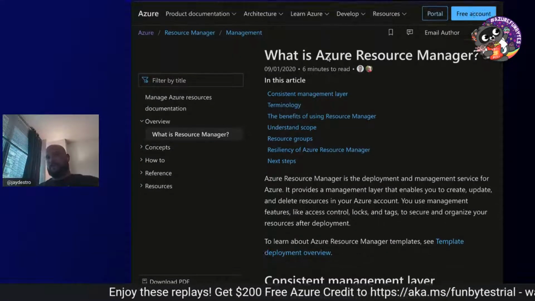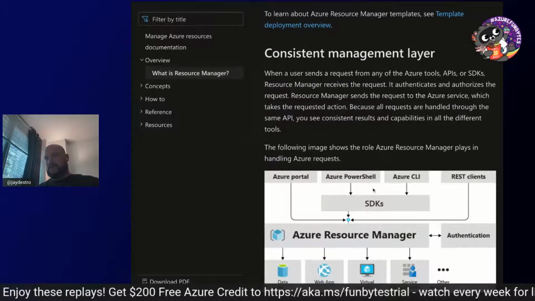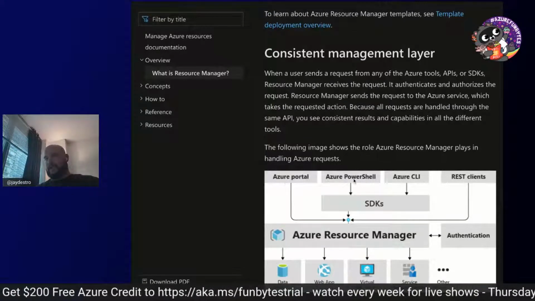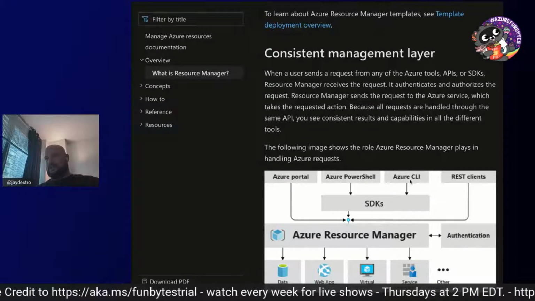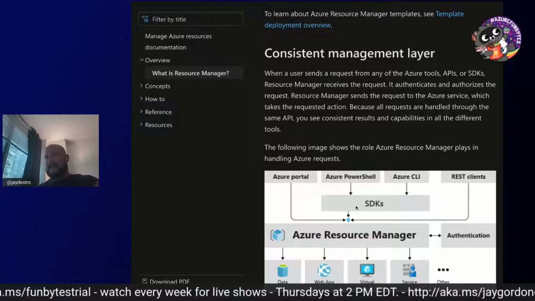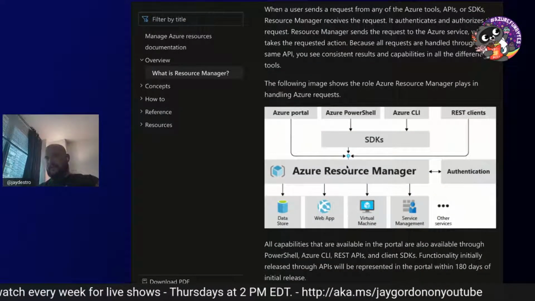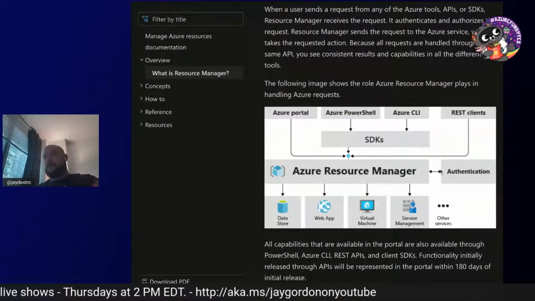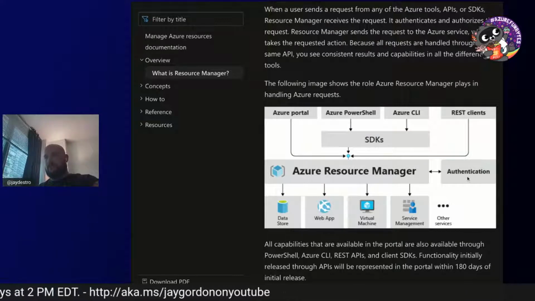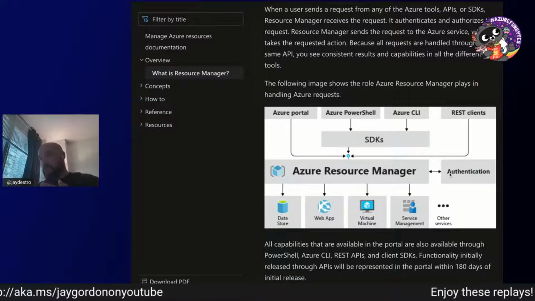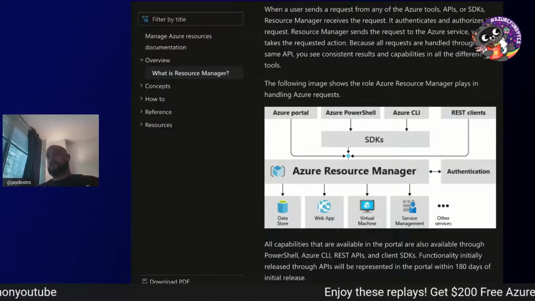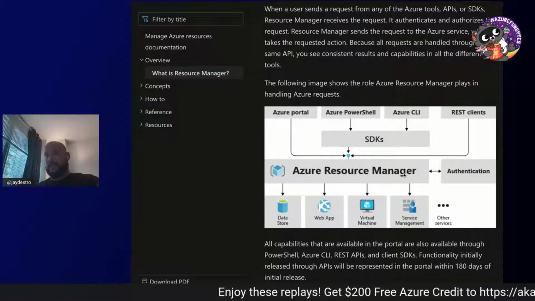Azure Resource Manager. Like I said, it's a consistent management layer: Azure Portal, Azure PowerShell, Azure CLI, the REST clients, and the SDK are all able to make modifications via that ARM consistent layer. You authenticate to make sure that what you're doing is against the accounts you're allowed to use, because that's all scoped properly.